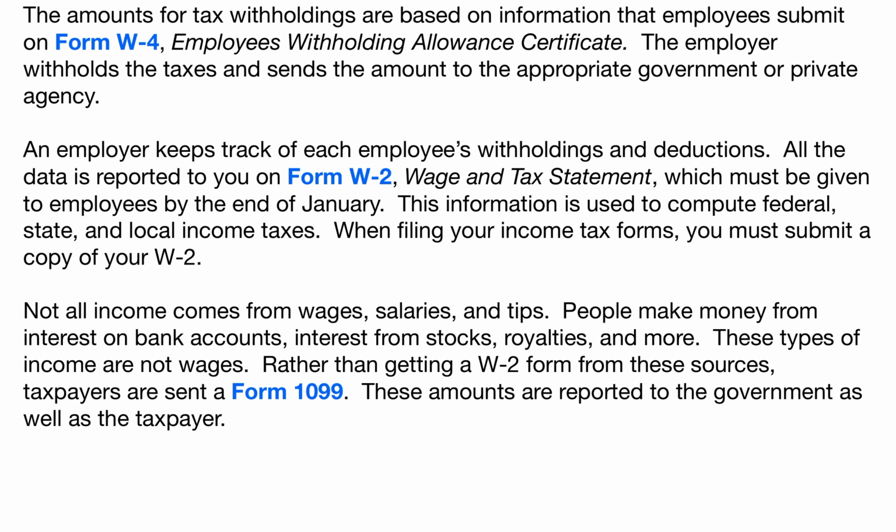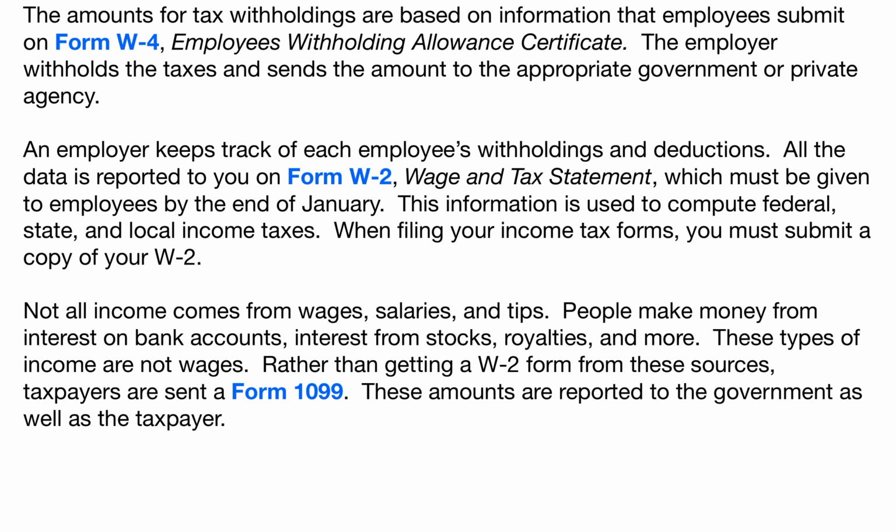This has to be given to you by the end of January by law. This information is used to compute federal, state, and local income taxes. When you file your income tax, you have to submit a copy of this W-2 that you receive in the mail, and your employer will also send a copy to the federal or state agencies.